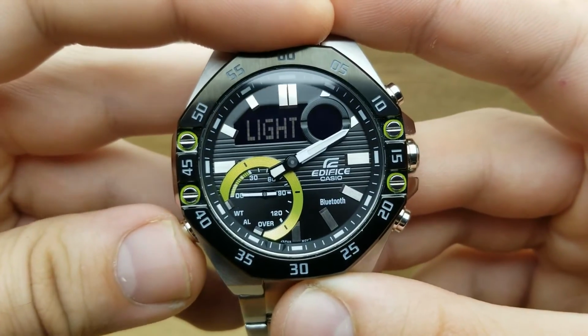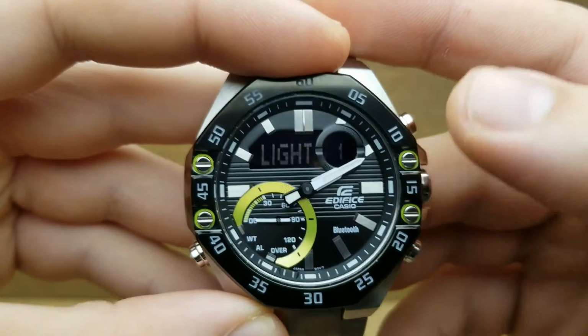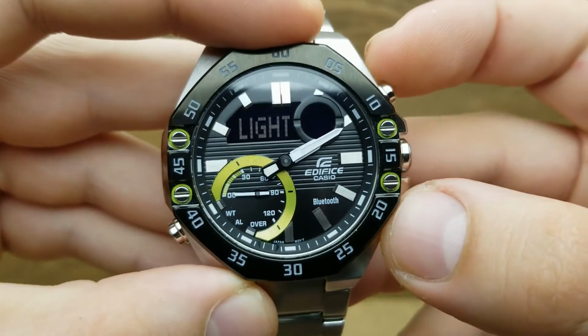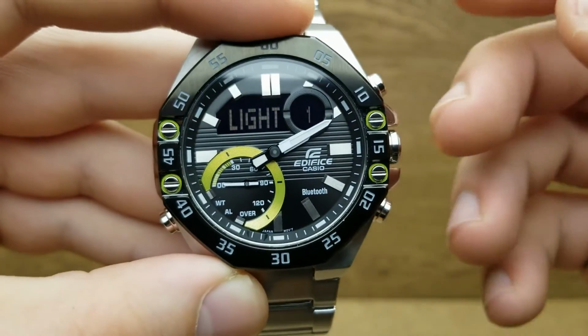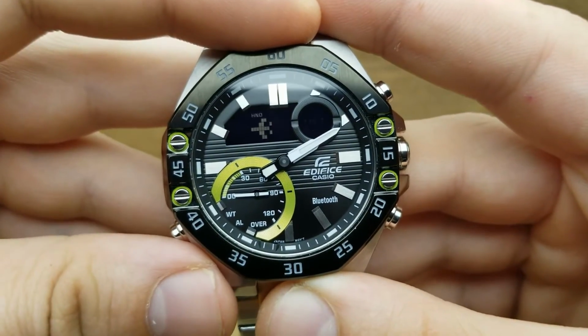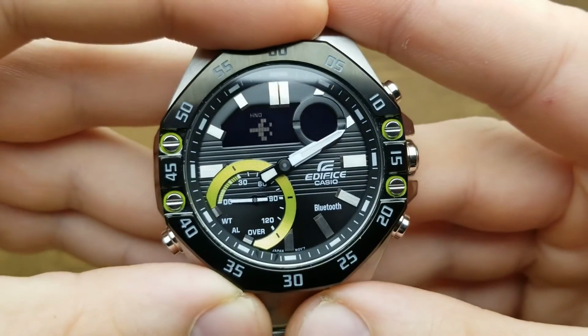Next press of the mode button gets us to the illumination duration. You can set between 1 and 3. 1 stands for the 1.5 seconds duration of your illumination when you press the illuminate button, and the 3 stands for 3-second duration. Next press gets us to the airplane mode. You can turn it on or off, but I'm gonna leave it at off.